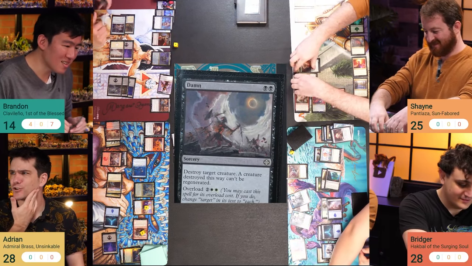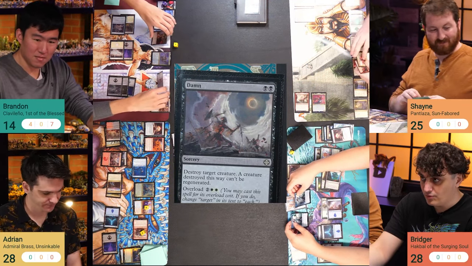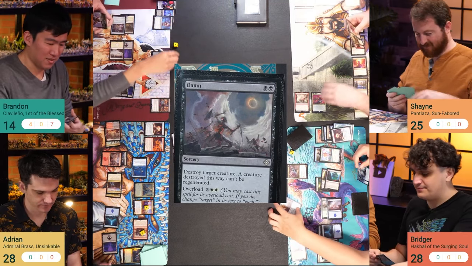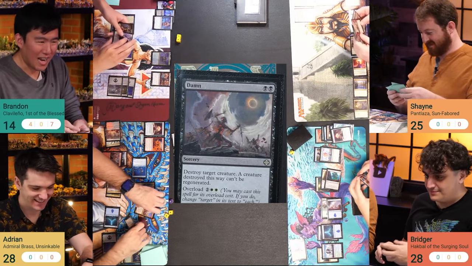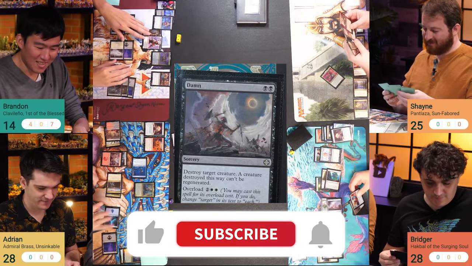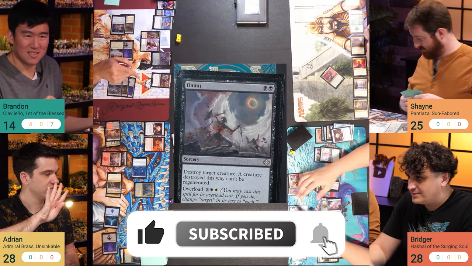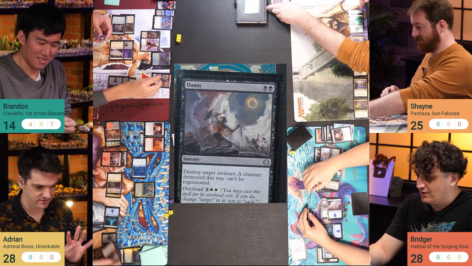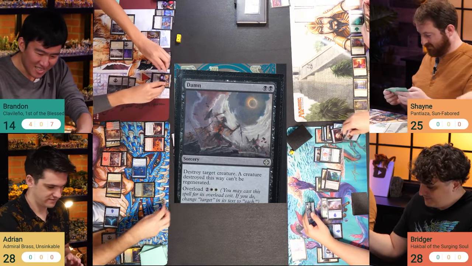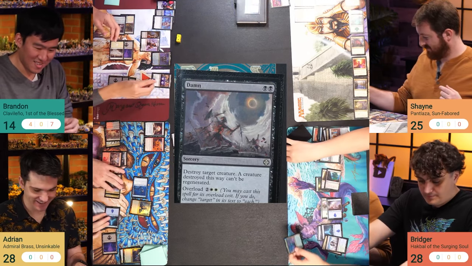So he's going to pay the overload cost and destroy each creature. Yes, that gets around hexproof. Oh no. No, we're good. My finality counters. So wait, how many creatures died? 5 for me. 4 for me. 6 for me. 4, 5. So that's 9, 15, and then whatever you have. Oh, big Yeheni. Okay, so Yeheni is a 17-17 now. Oh, how the tables turn.